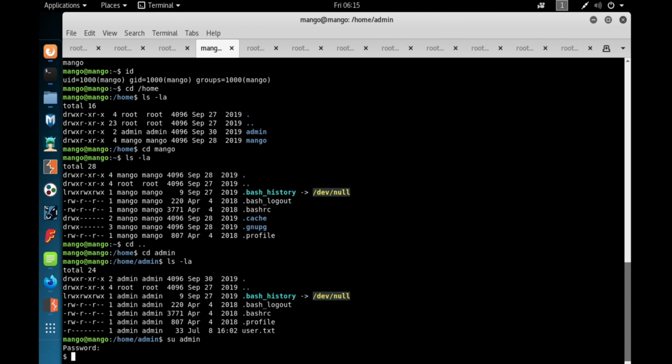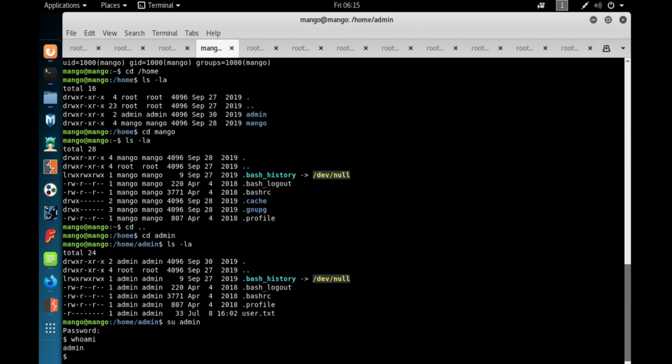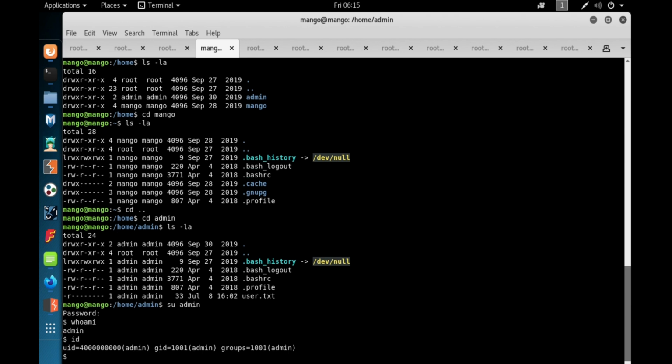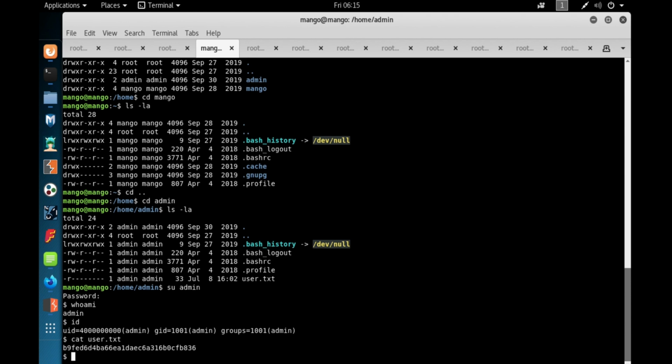Okay, so now we are admin and the ID is 4 and some zeros. So now we'll read the file, that is user.txt. Okay, so we got the user flag.